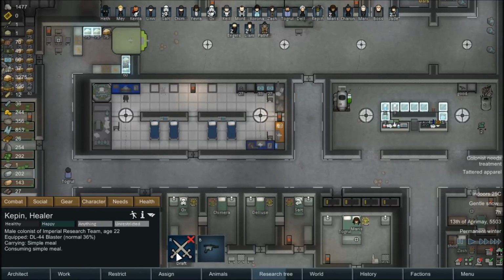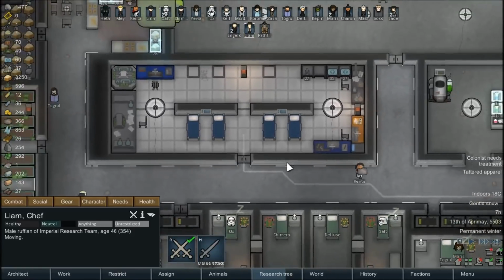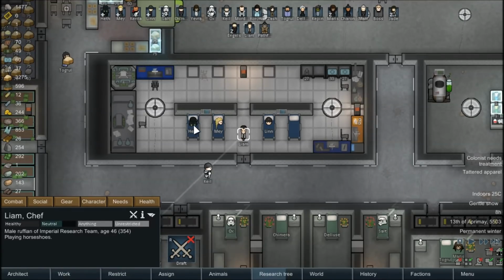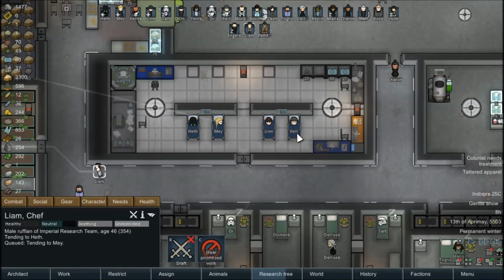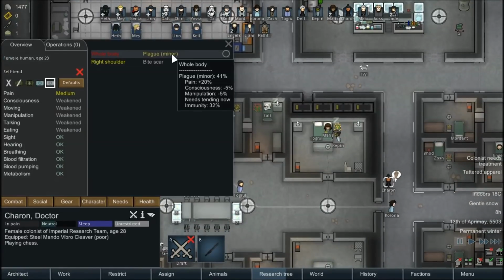Okay, so Kepin, when you're done with your meal, I need you running up here. Liam, I'm going to draft you and send you up here. But we need them in bed resting. We need them treated as soon as possible. And once they're treated, I prefer they go to their own beds and rest, but we'll see. Because I don't think people are going to rest of their own accord, which is a problem because that makes this so much worse.